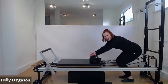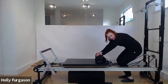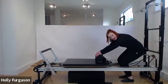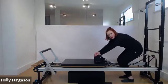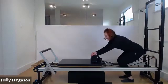So you're curling the pelvis under. Curl the pelvis, lengthen through the pelvis. Curl the pelvis. Mine's a half spring, feels really light, but I feel tons of work in my legs and my core to move. Curl and return one more time. Curl and lengthen to return.